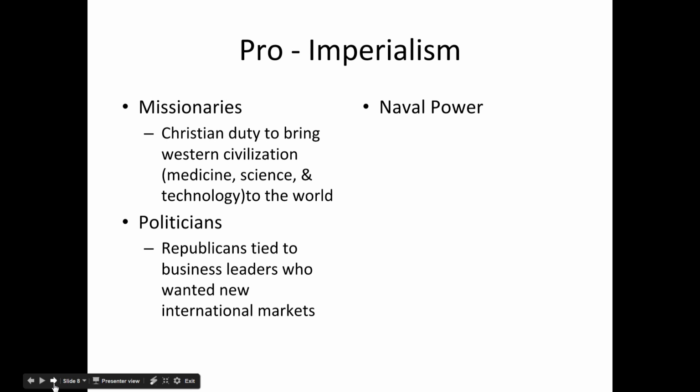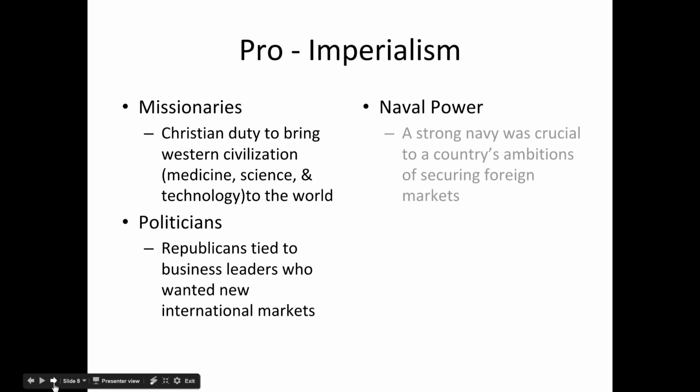You had people in the military who were pushing for pro-imperialism, pro-militarism, and a growth of the military, particularly with regards to the Navy, so that we could literally protect those interests overseas, but also flex our muscles. And this creates a global arms race, actually, during the industrial age that all nations are part of. And in fact, you'll see this as part of the reasons for the buildup to World War I.